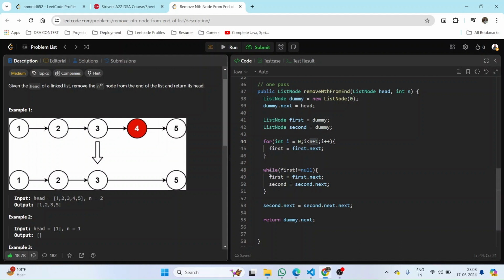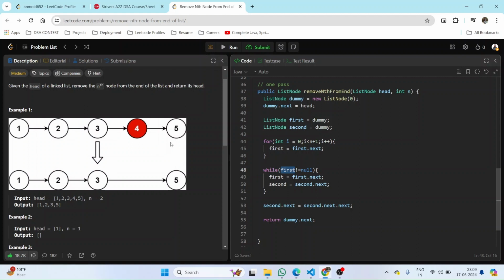After that, we will move each pointer one step at a time until first becomes null. In the first loop, the condition is true. We move 3 to 4, and the second pointer from dummy to 1. Then 4 to 5, then 1 to 2, then 5 to null, then 2 to 3.